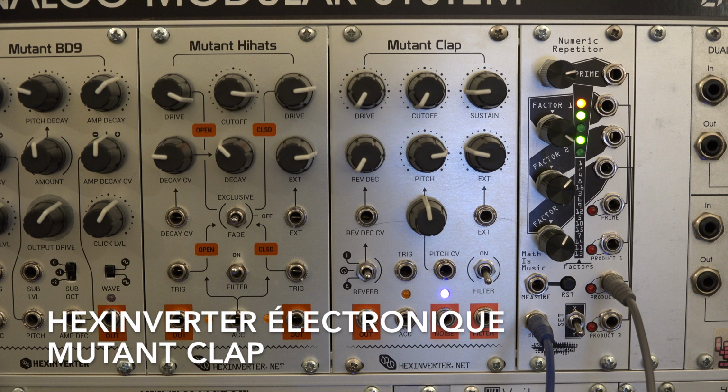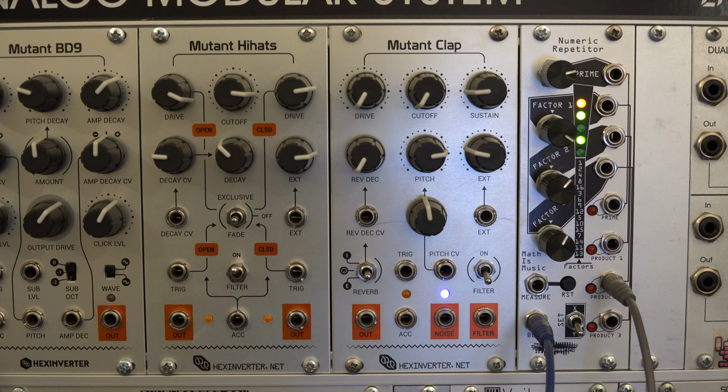Welcome! Today I'd like to show you the Hexinverter Electronique Mutant Clap, a 13 HP clap module with a 909 style linear feedback shift register noise oscillator and lots of possibilities to shape and modulate the sound.